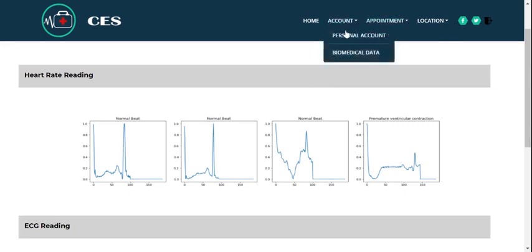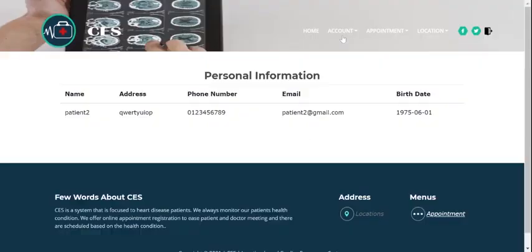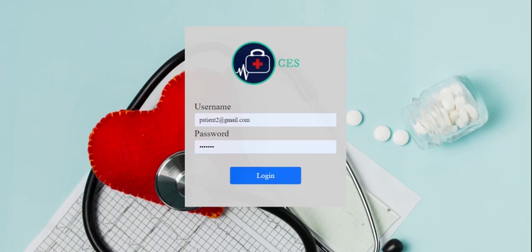All the other web pages have the same function, like account, biomedical data, and location, the same as patient 1, because this is the patient module. The last module, the last account we're going to see, is the doctor.